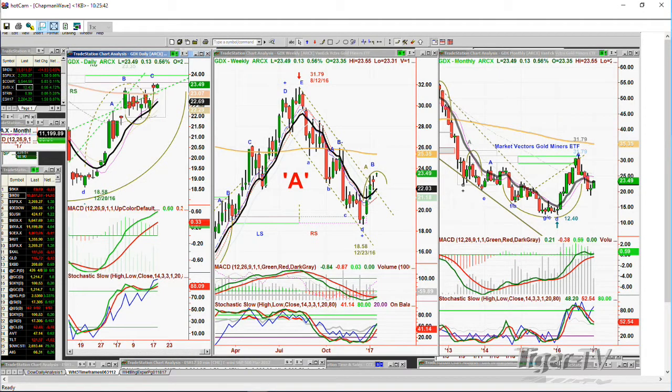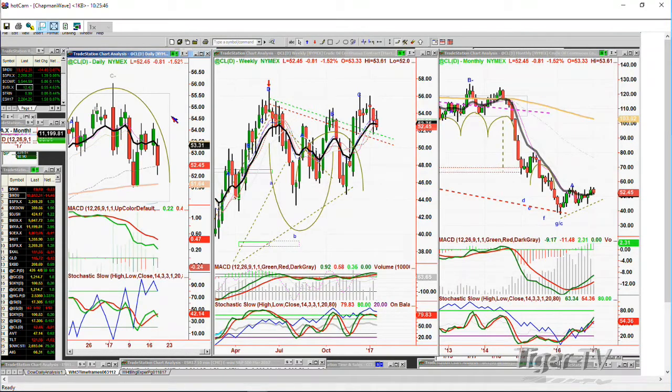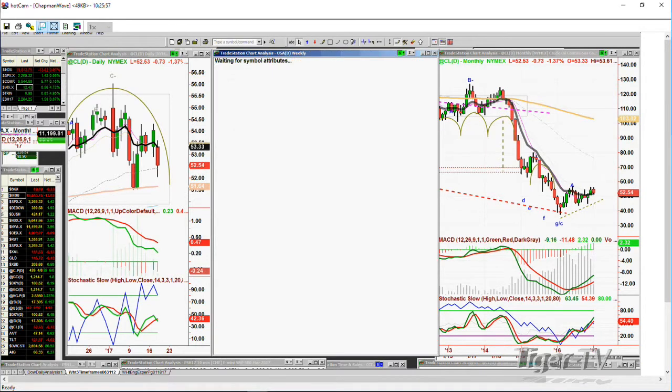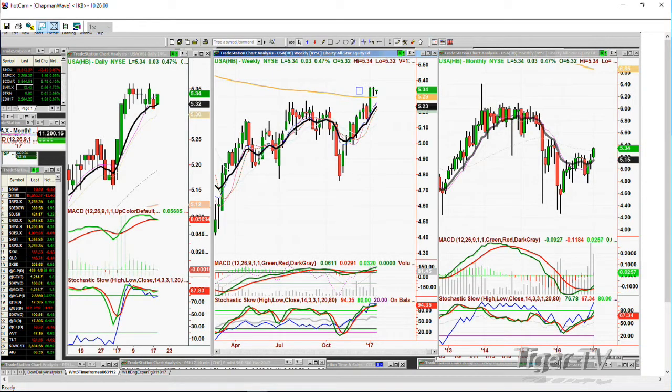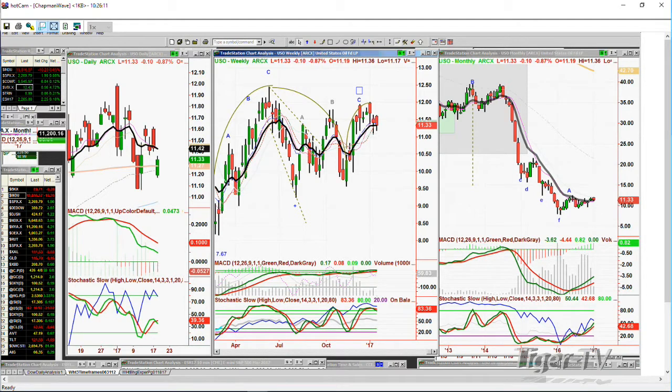If you look at crude oil, I want to do crude oil here. This is in that chop. Remember, I said between the 51.49 area and the 54, 55s. I think it's going to be a sideways consolidation. If you look at the USO, which is the United States Oil Fund, not USA. USA is, in fact, Liberty All-Star Equity Fund. I must keep that in mind. So this is USO. USO, same thing. Just chop, chop, chop. This did go to a D. You see, we got a little divergence here.